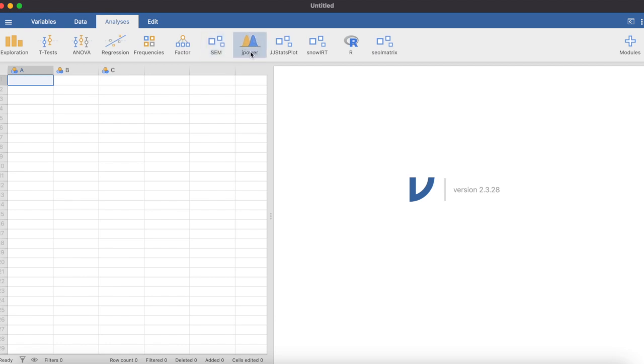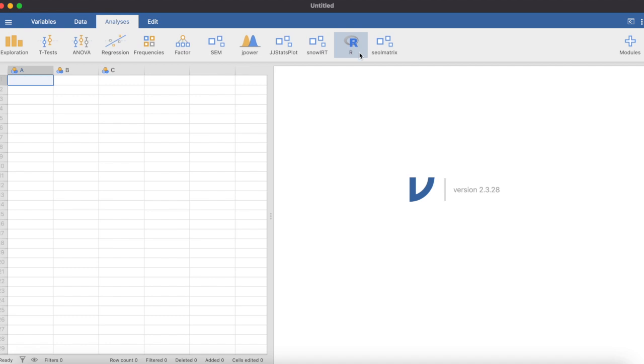jPower is a way of finding the optimal sample size, similar to G*Power, but I like to have G*Power as a separate software, not just this one. jjStatsPlot, snowIRT, this is for item response theory. Once again, we don't cover this in undergraduate programs, mostly in postgraduate psychometrics programs. And you have R Commander as well if you want to put in any commands.